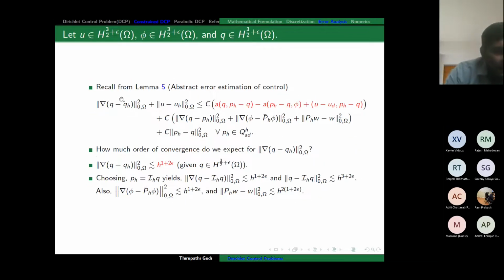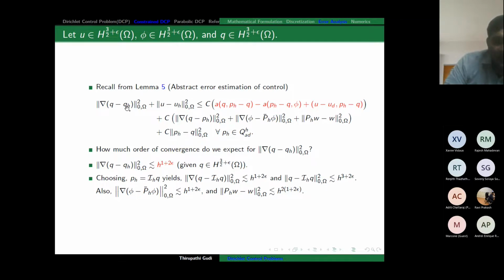But the difficult part arises when we have more regularity. More regularity should give more order of convergence. So when we have this regularity, 3 by 2 plus epsilon, the expected convergence rate is 1 plus 2 epsilon, because the interpolation theory gives that. As I said, this H1 norm will take away 1 here, so this is half plus epsilon. When you square it, it is going to be 1 plus 2 epsilon. But in the previous one, we had 1 minus 2 epsilon. So more regularity will give you a higher rate of convergence in the approximation theory. This is coming from approximation theory for proper interpolations.